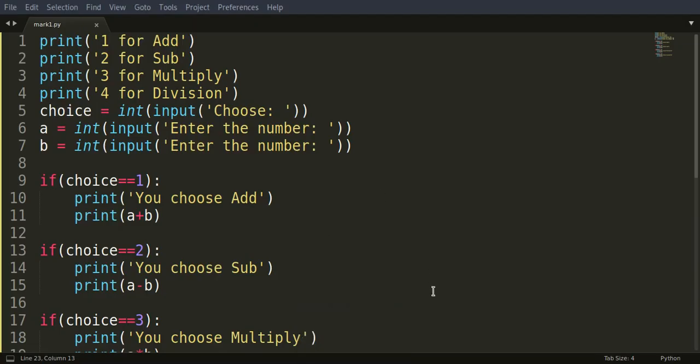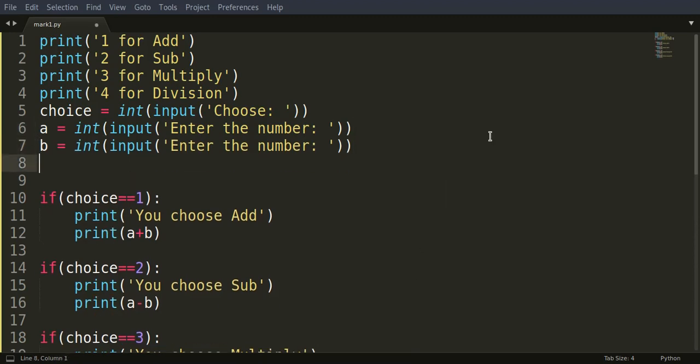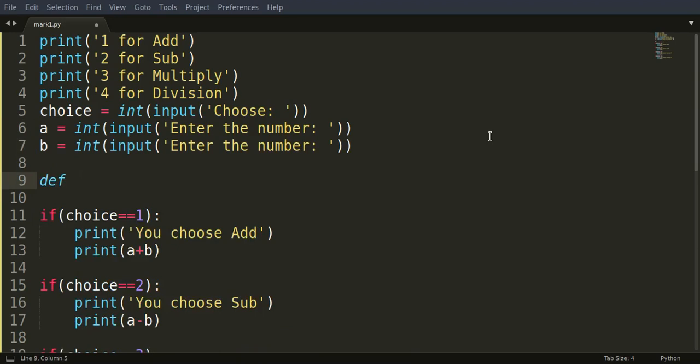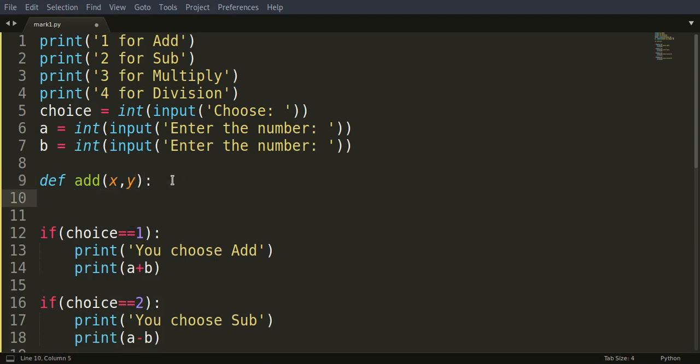Okay, the other way you could do is make up a function, say add, which will accept two values, a and b. It doesn't have to be the same name as this variable, so we'll just call it x and y, otherwise that would make it confusing. Okay, so we'll just do this, and we'll just say print x plus y. Yeah, that's it. That's all you have to do.